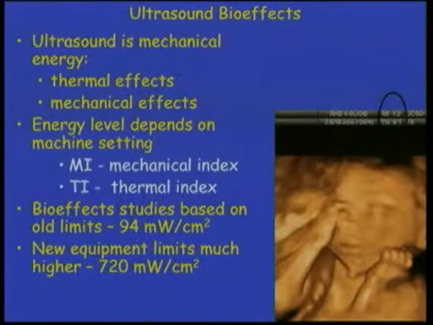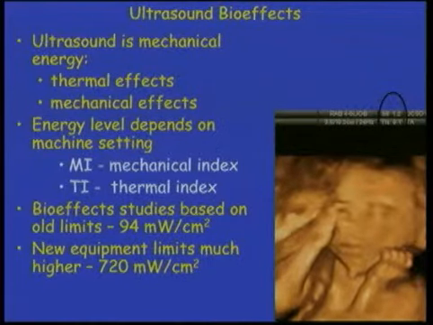The MI, which is the mechanical index, and the TI, which is the thermal index, are both listed on our images. Now, some images will only have the mechanical index on them, and some of them will only have the thermal index on them. But both of these we want to try to keep below 1.0 if we can. Now, when we turn on color, we will always increase those indices a little bit, particularly the thermal index, and we want to use color very briefly when we turn it on.